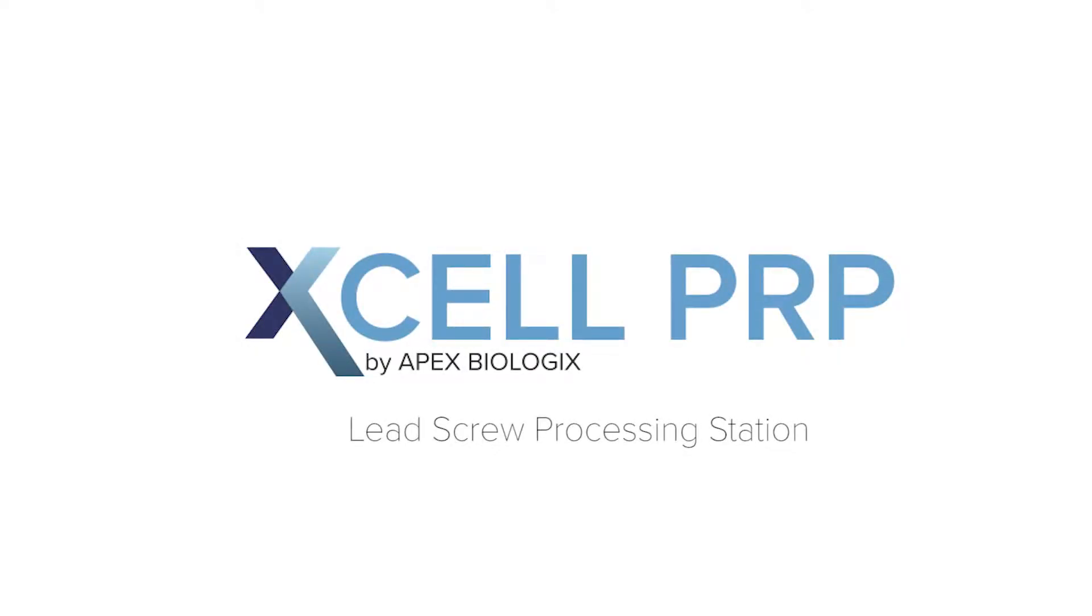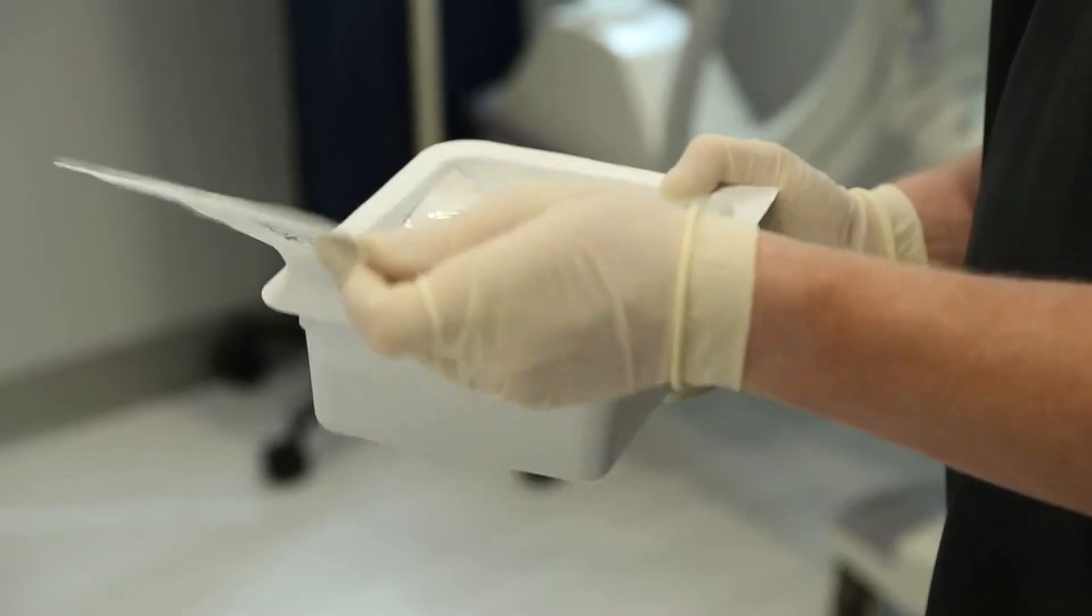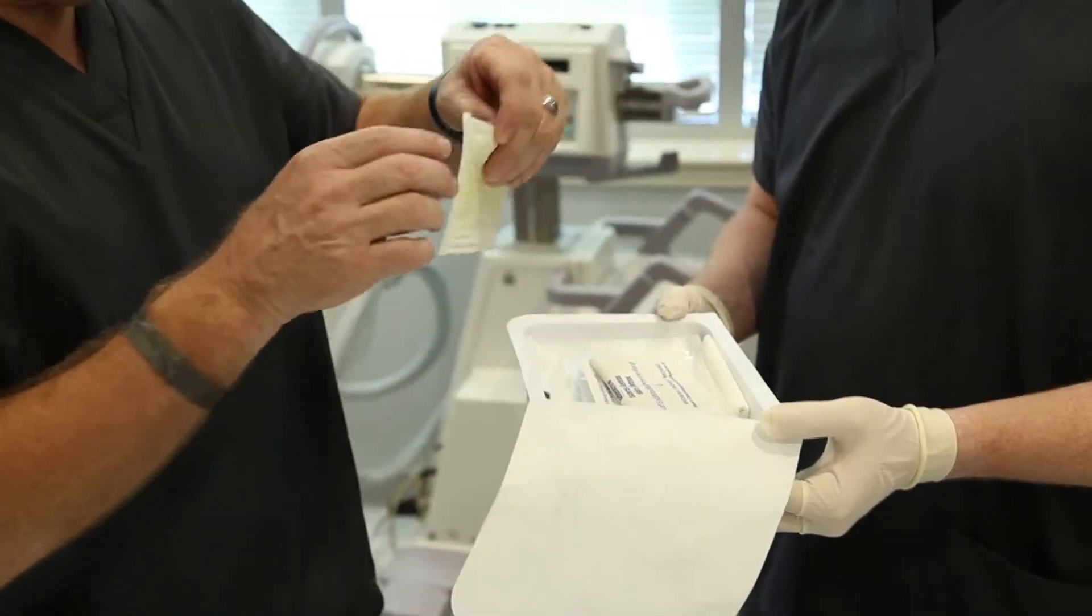All equipment used in the procedure room is understood to be sanitized to current federal standards. Before opening your kit, create a sterile working station. Peel back the outer seal and carefully remove the kit contents.